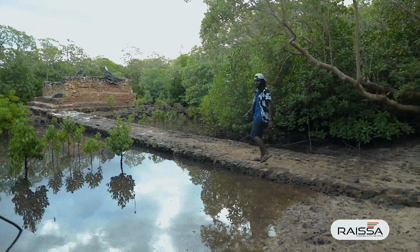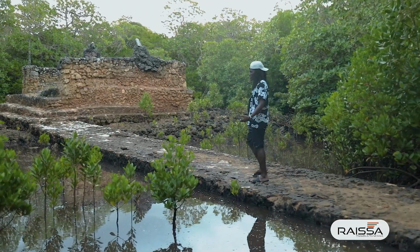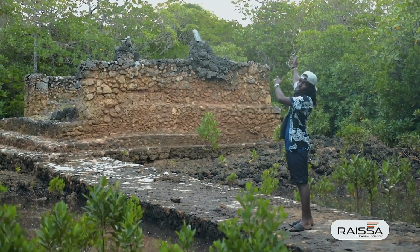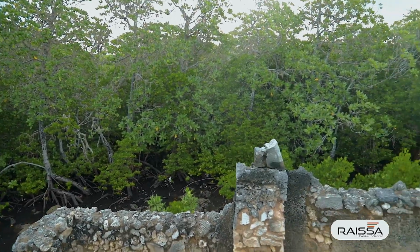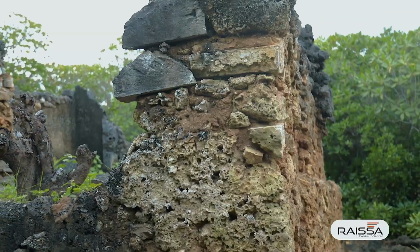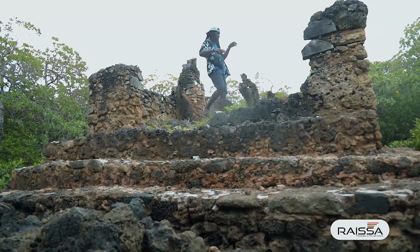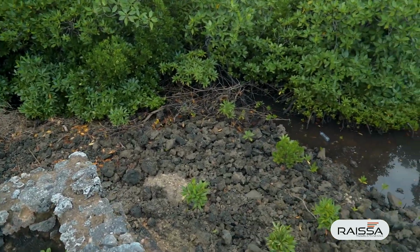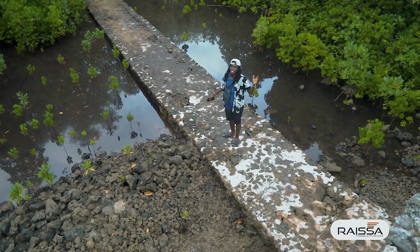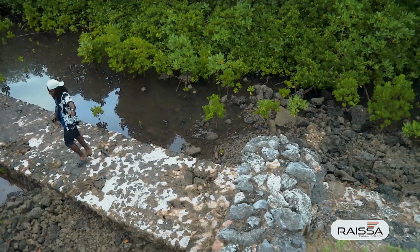So we're now heading to the tower. So that is the tower, but because of course it's old, it has been demolished. That's what's left of it. It used to be a very tall tower, but you know, just this. Another fact about this tower is that this tower was built for security reasons. Because as a tower, guards could see around. That's the view from the tower. But also, this could be your view if you come to Kilwa to see it by yourself.